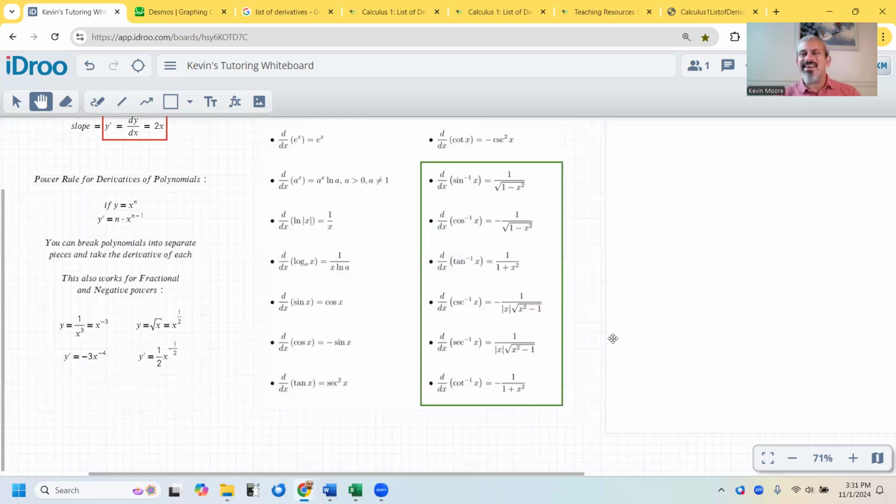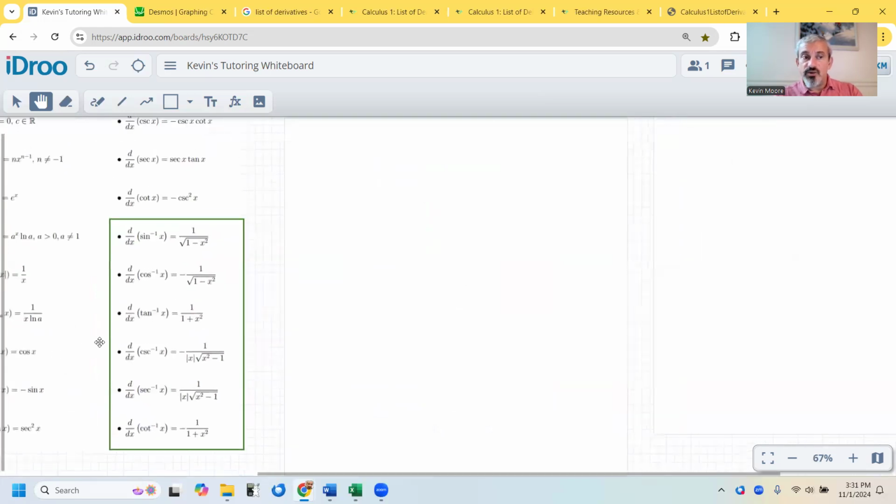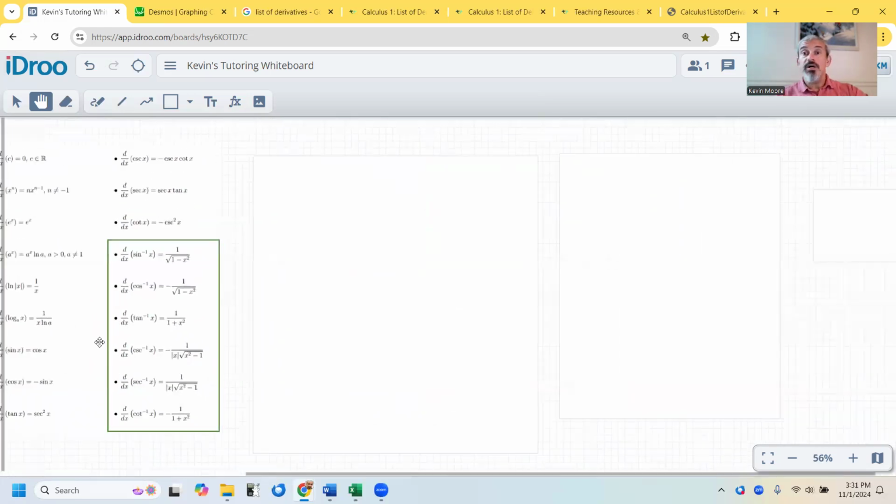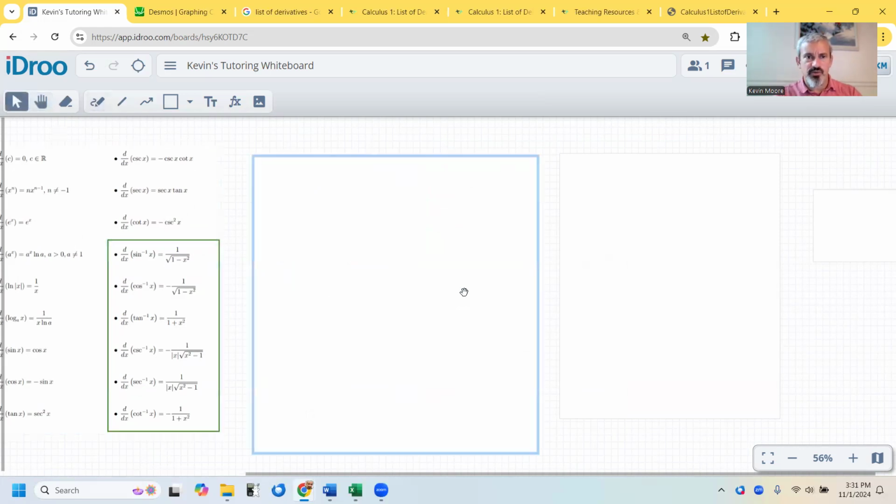Most of Monday's class, I think, is going to be applications of derivatives. We'll get to that in a minute. And so you can rely on this table. If you were taking calculus, you'd memorize this table. You'd know this for the tests. But right now, you just have to have this available during the class. So print this out, have this ready.